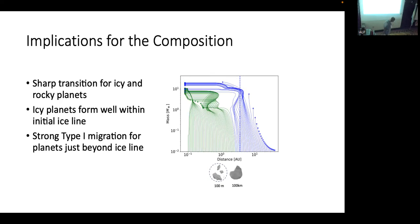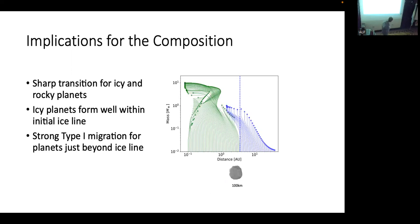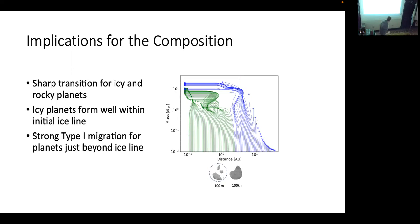But not only that, because of the radial drift of these smaller fragments, we also get to form icy planets that come from quite a bit further out in the disk, and they also grow more massive. So we can see that it makes a big difference, especially for the icy planets in the outer disk. This has two reasons. A, icy planetesimals are easier to fragment, so we produce more of these, so obviously we expect a bigger effect. And also because these planets then get to drift inwards and accrete the drifting fragments.